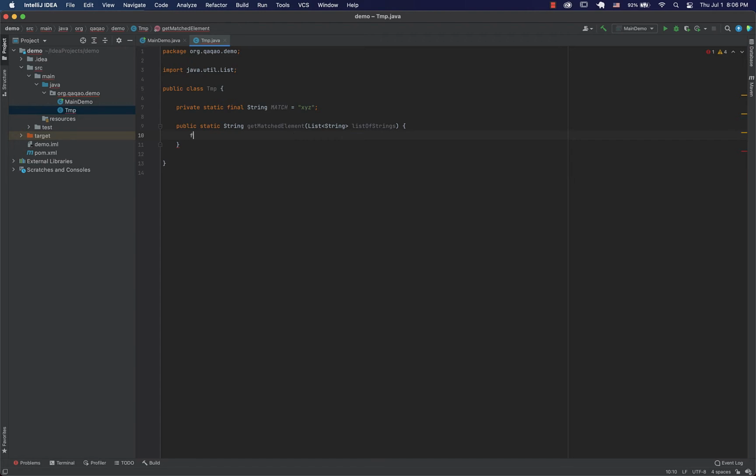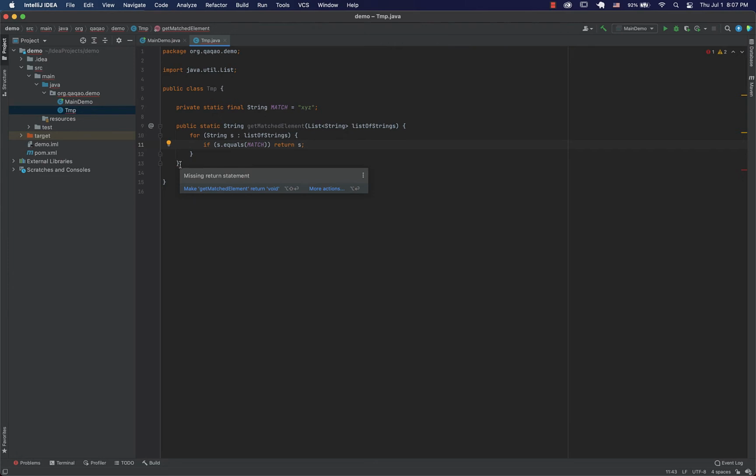Something like for String s : list of strings, if s equals MATCH_CONSTANT, return s.